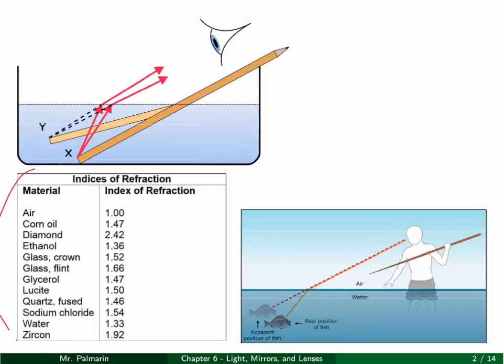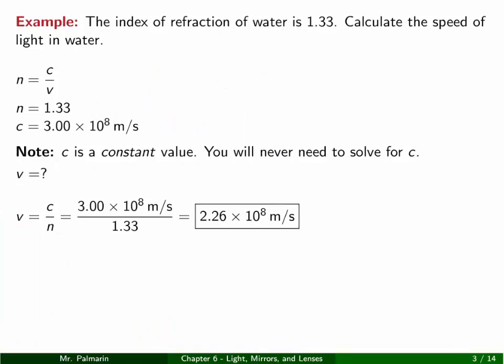Here is the table I gave you. Okay, right here, your indices of refraction. So air is given 1. From there you can see you have corn oil, diamond, ethanol, glass, all the way to zircon. These numbers will just tell you which one refracts light more. Okay, so you can see water, not bad. Not bad, refracts it a bit. You can still see through it pretty well though, probably.